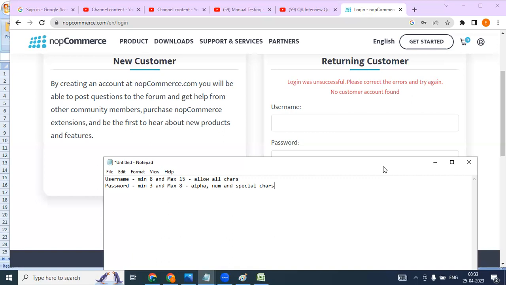But for example, what will happen if I enter only 7 characters? It should fail, and a defect would be raised because it did not meet the requirement. It should not allow. That's okay. For that you need to write 1 test case, right? What if I enter number 6?